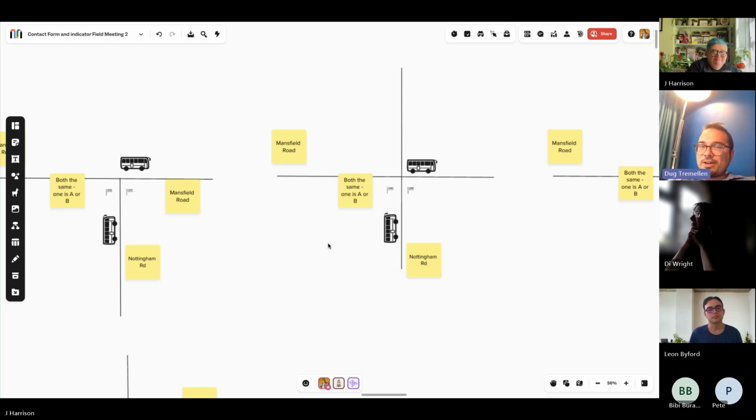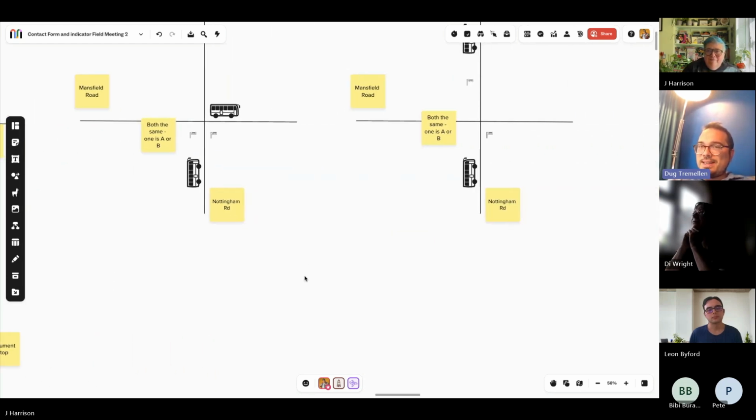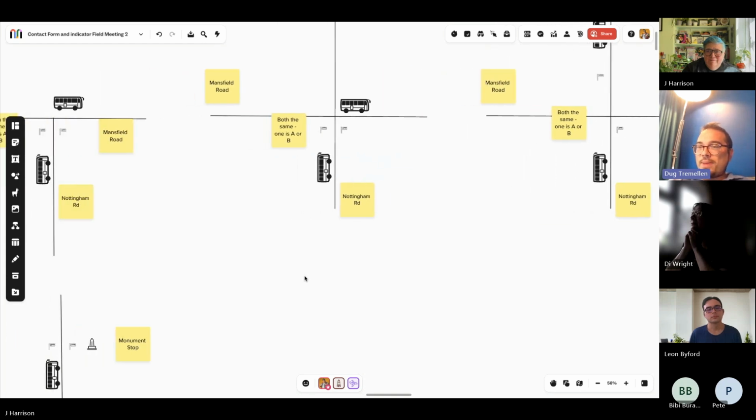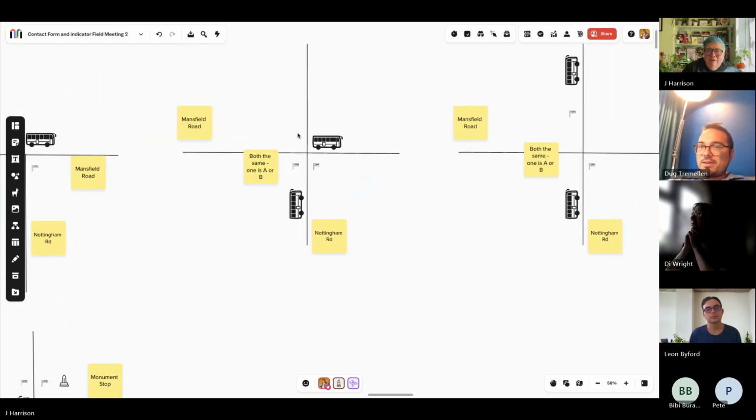So I kind of agree with this approach. I would say it's the same for any location. It's Mansfield Road, and then you might differentiate with a stop A, stop B accordingly. But if you start introducing different things depending on the type of junction, that's a lot of cognitive load for any of your users. Oh, I totally agree.